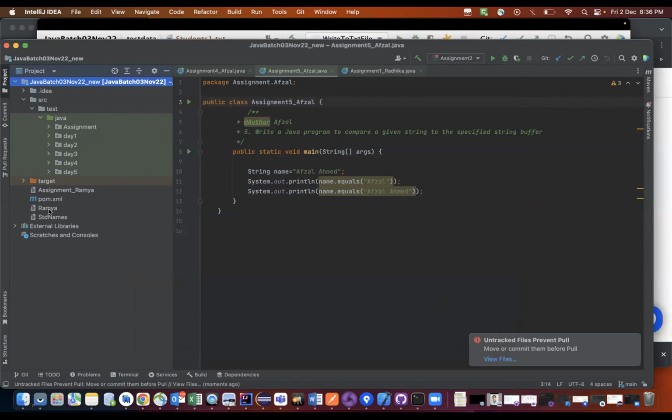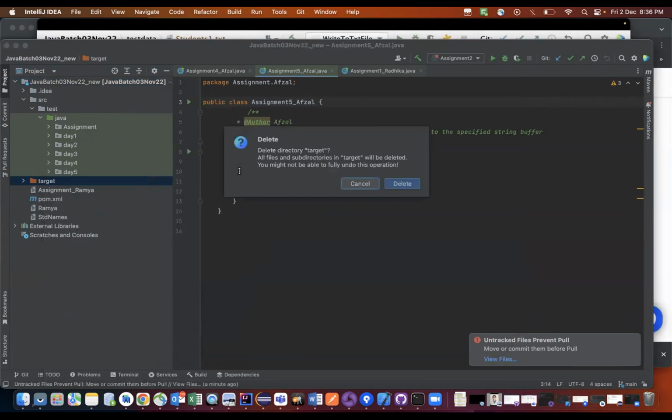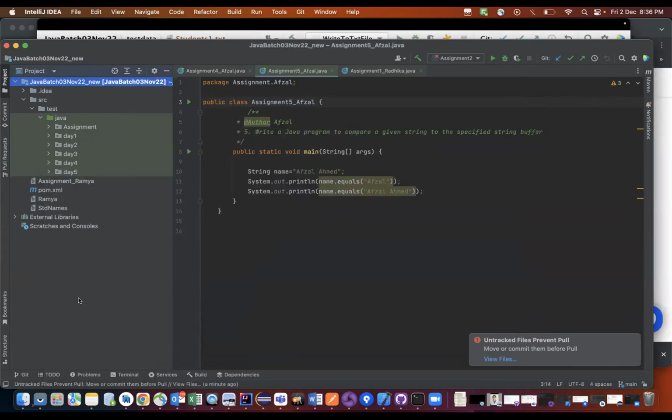Radhika, can you delete the target folder? The folder itself, I had to delete. No, delete that. You'll get a delete option. Yeah, bottom. Yeah, deleted, Arvind. Click on delete.